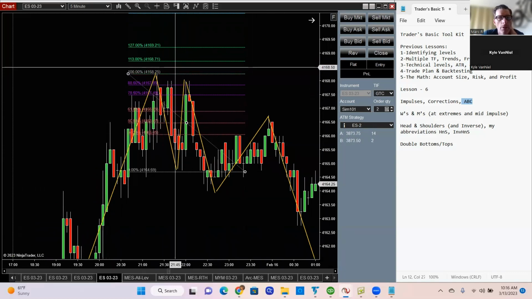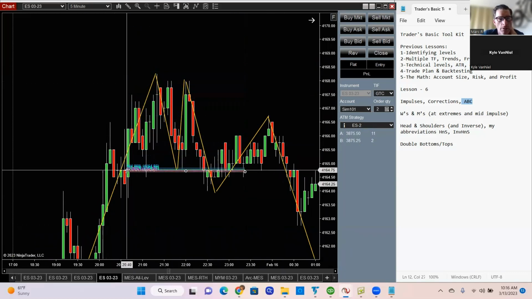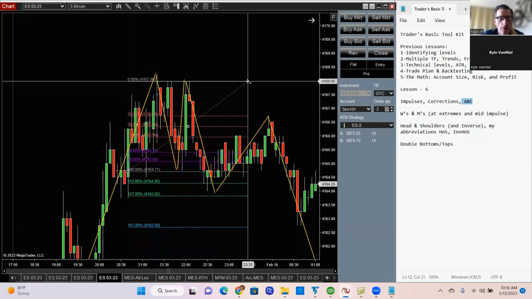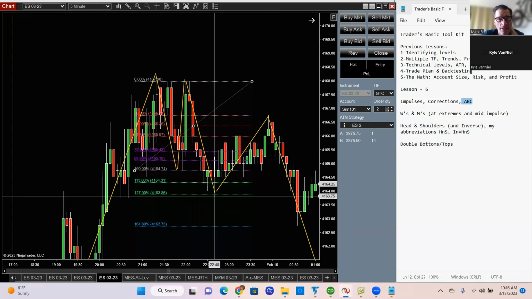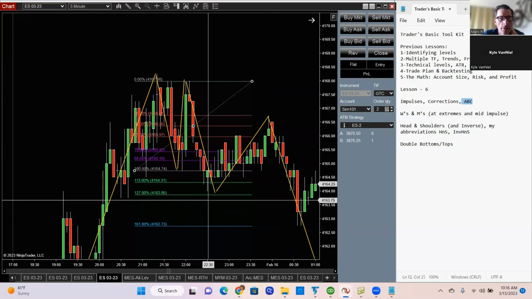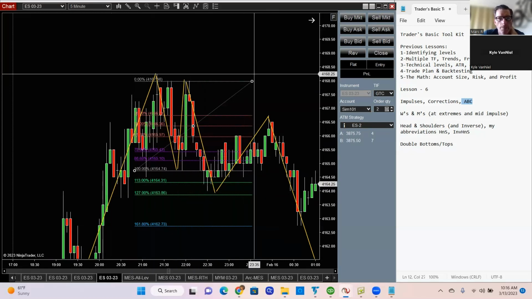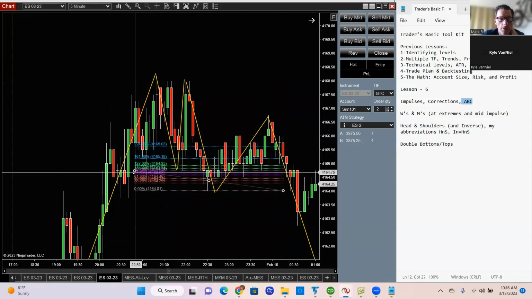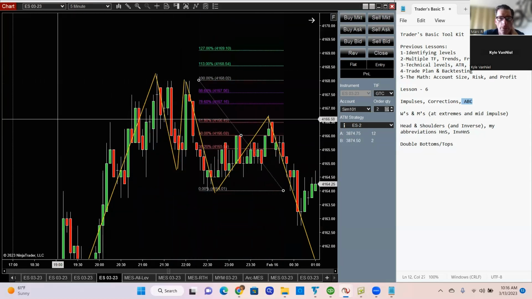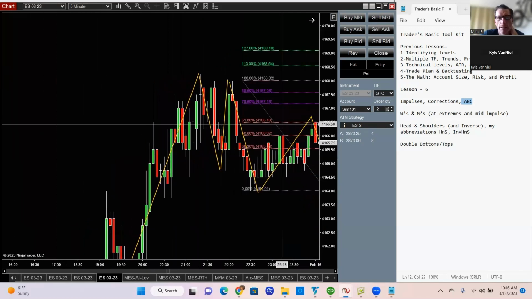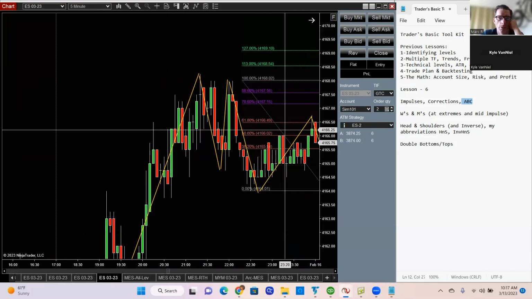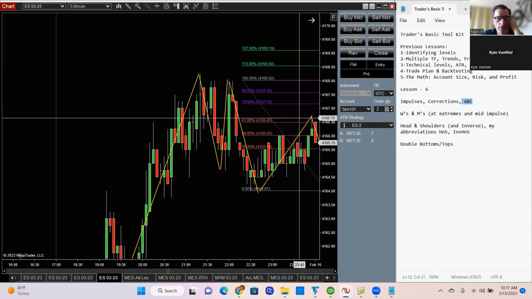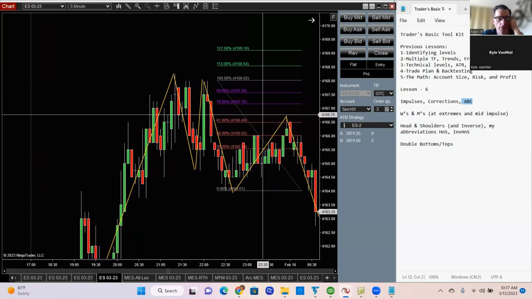Okay, didn't clear the top. Cool. When it comes back down, the next swing, so follow the yellow lines, the next swing goes somewhere between a 113 and a 127 extension. We say extension because it's extending past the previous swing. Okay. And then the final portion of the pattern is price comes back and either makes a 38, a 50, or a 61.8. One of them, two of them, or three of them hits there and then continues down.